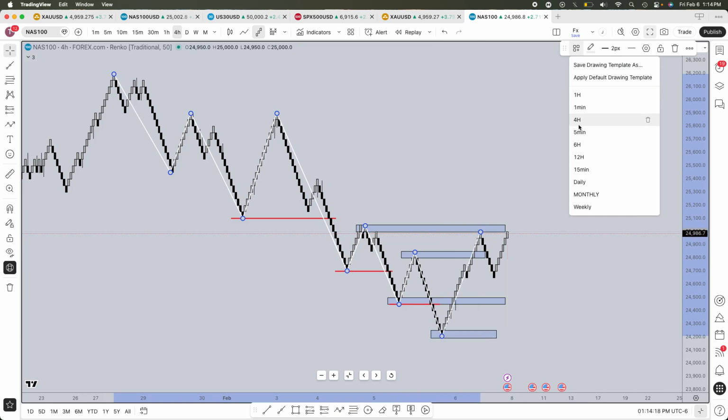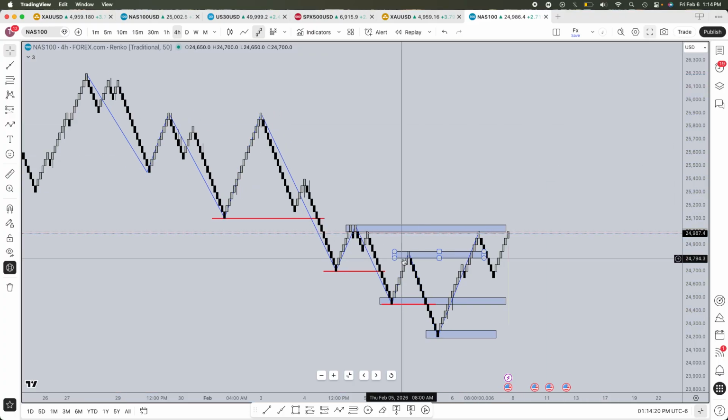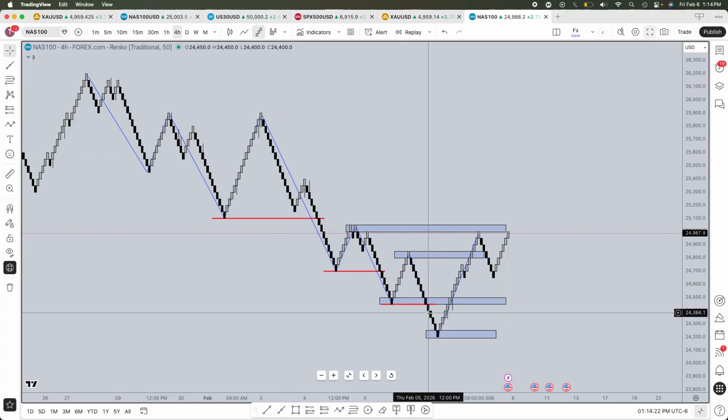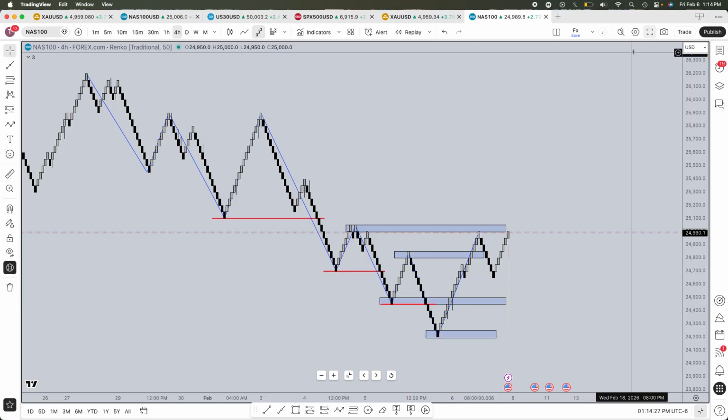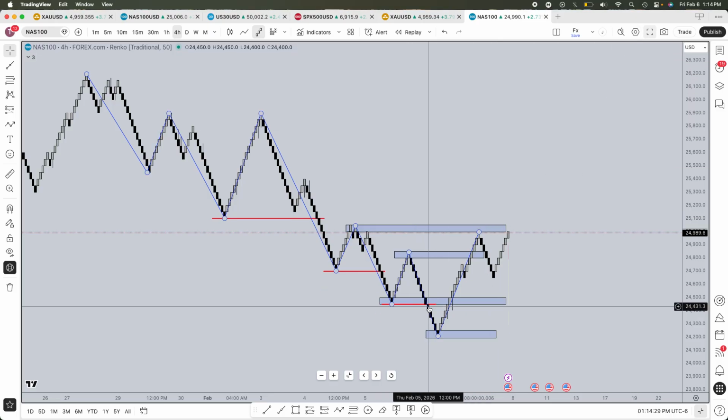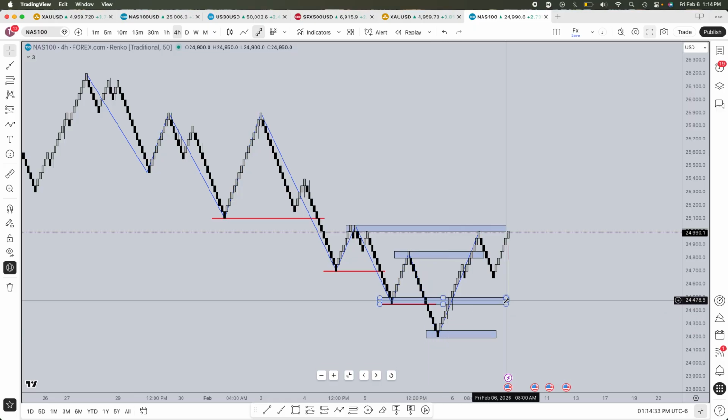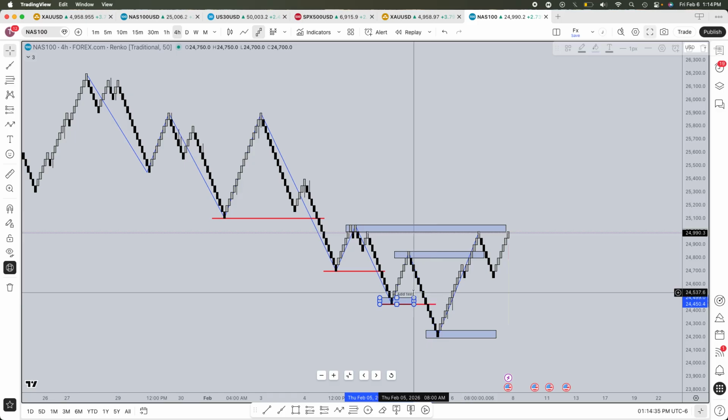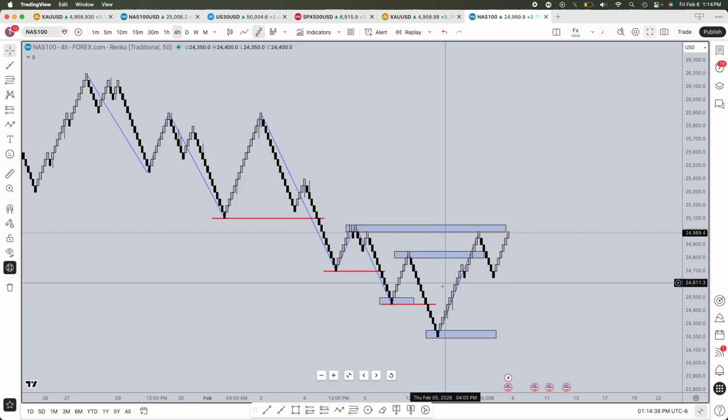I'm gonna change this to my 4-hour color, which is blue. Look at this. This did again. This is the same one from the 1 hour. It looks just about the same. We got a breaker structure to the downside. I got 3 or more. Cool. I'm bearish. I'm waiting on price to let me move this one out of the way. I need price to go back up to one of my zones.